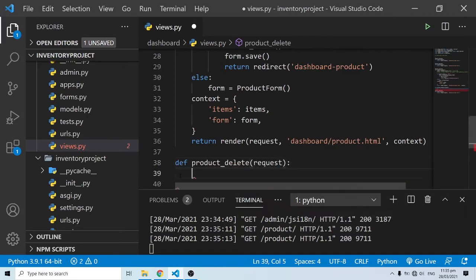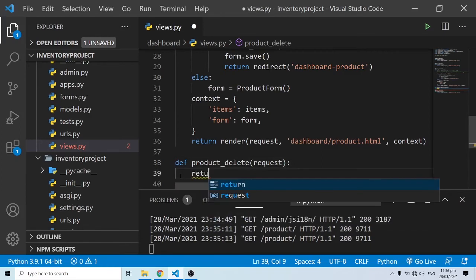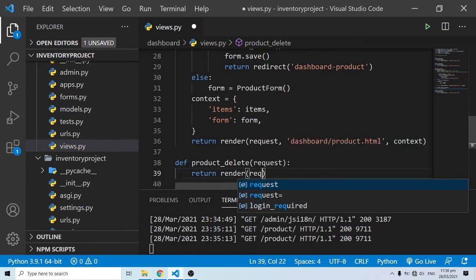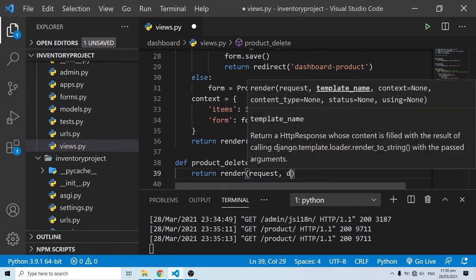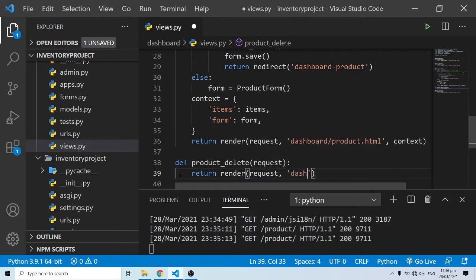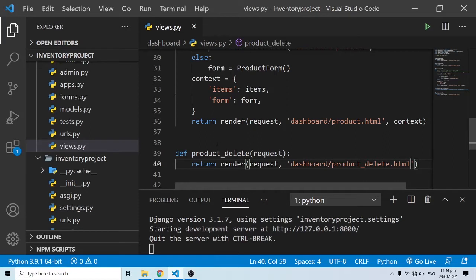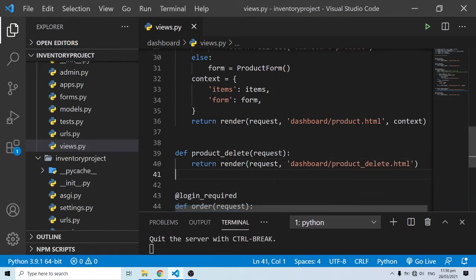We've seen this before, and for now let's return render, and you pass in request, and the name of the template is going to be dashboard/products_delete.html. So we are looking at the delete first, and later on we are going to look at the edit or the update function. After writing this, you also have to create a URL for it.